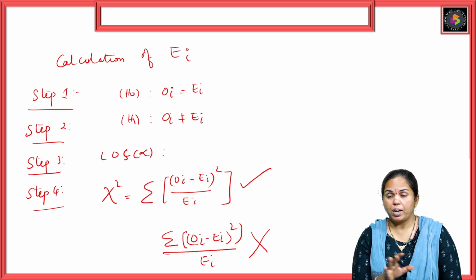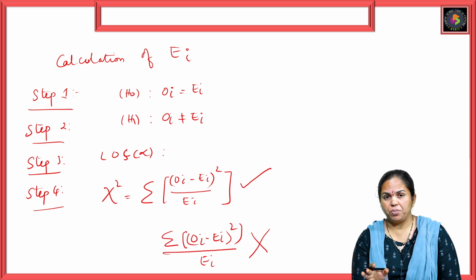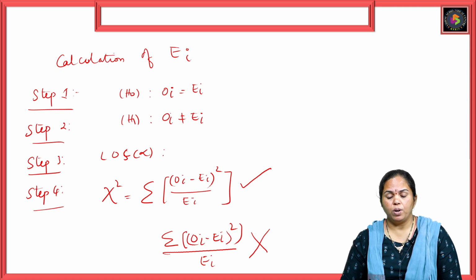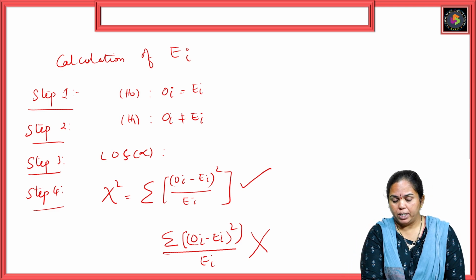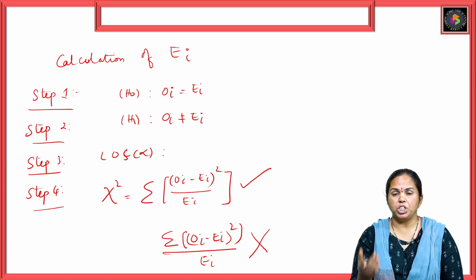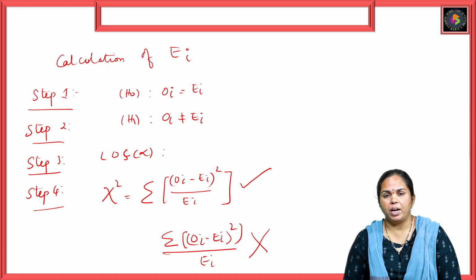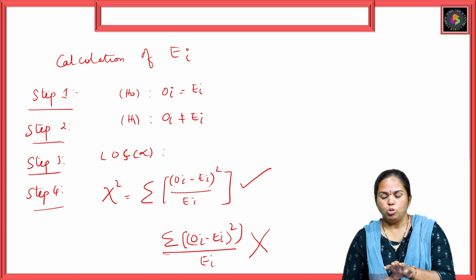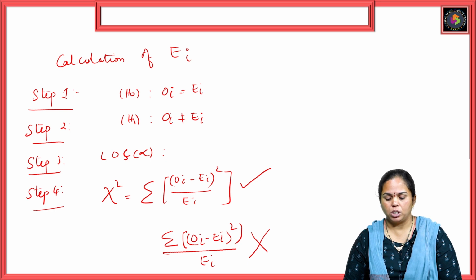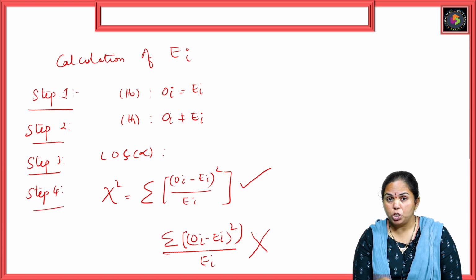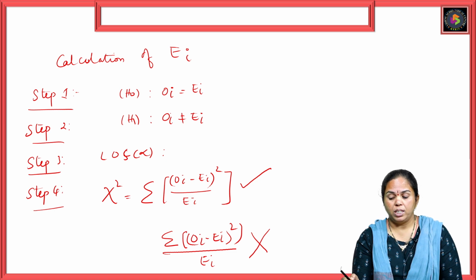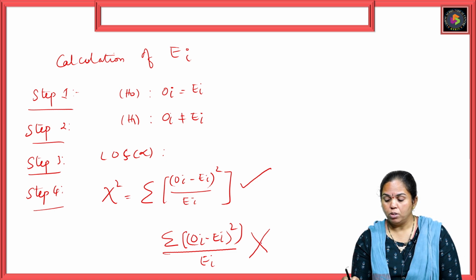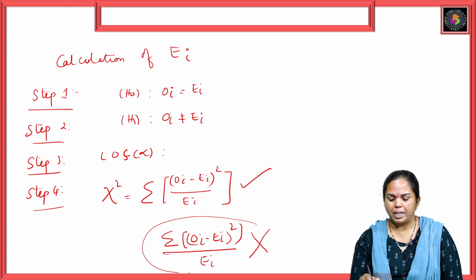Once again, we are comparing the frequencies. So observed frequency is equal to expected frequency. This is a symbolic notation, OI equal to EI. Even if you want to write in word form, you can. It doesn't matter. But notation means many students can have an idea without writing in words. That is the reason we mention the notations here. So the formula is summation of (OI minus EI) whole square by EI. See the differences here. Both the formulas are different. So do not make the mistake of writing the wrong formula.